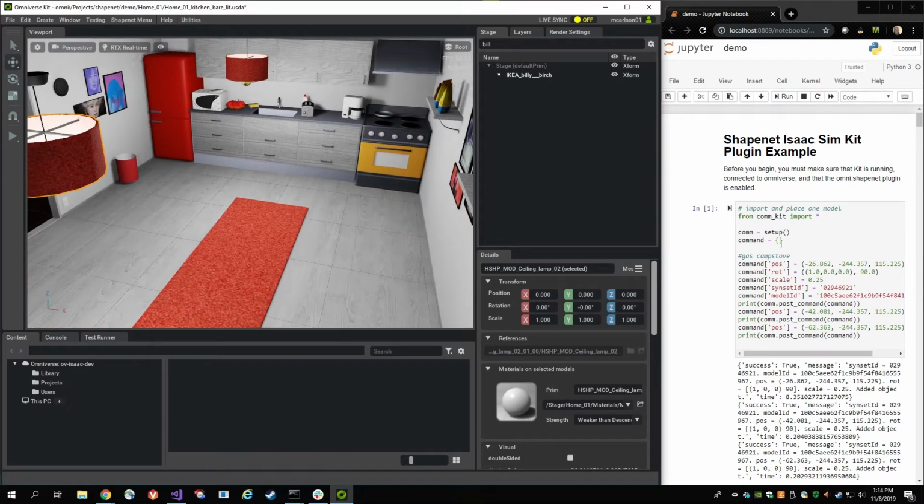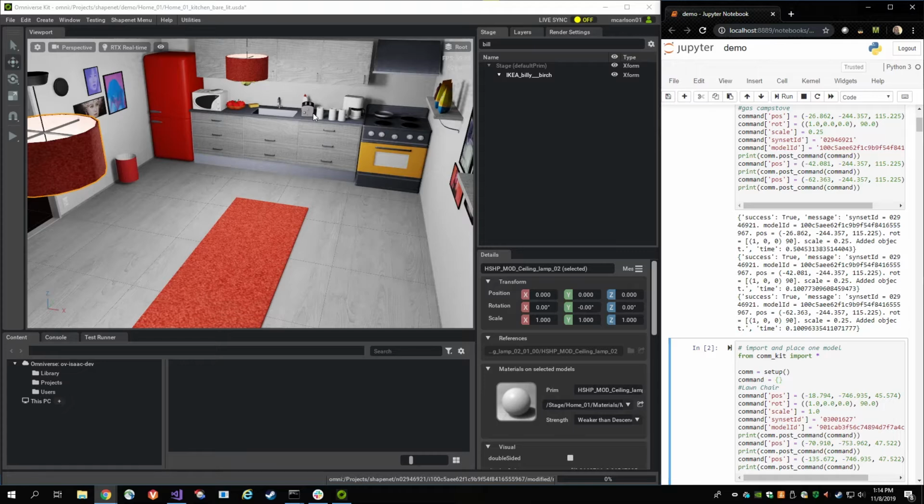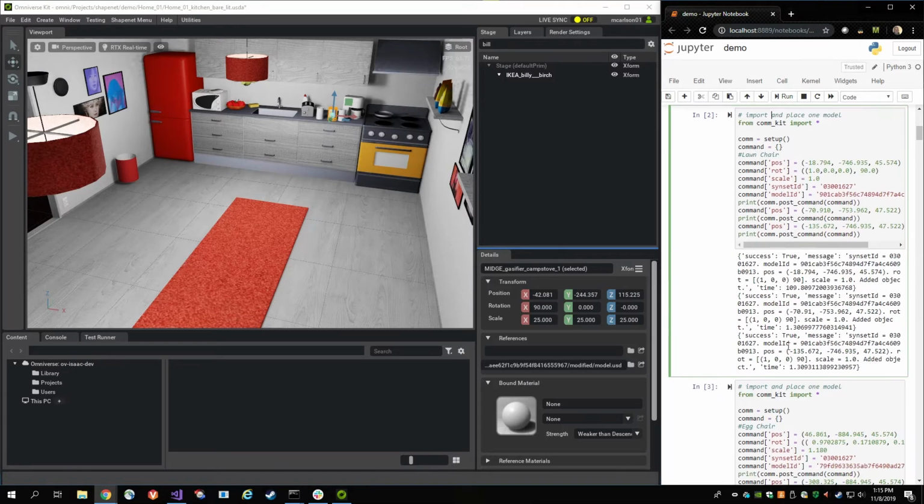We're going to have a lot of guests here, so first off, cooking in the holidays, maybe we need a few more stoves, so we'll load in some camping cooking stoves over here, and as you see the commands over on the right side here, it's a simple plugin that you just have to include, and it communicates via HTTP to Kit and tells it what models to load, their positions, and what IDs you want.